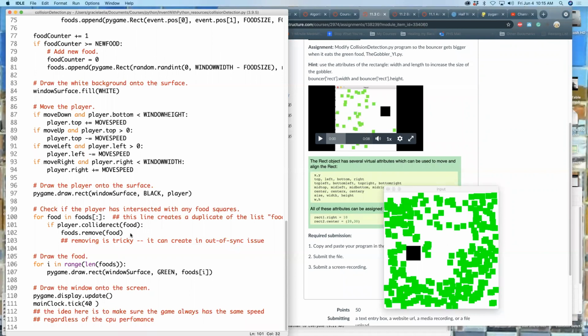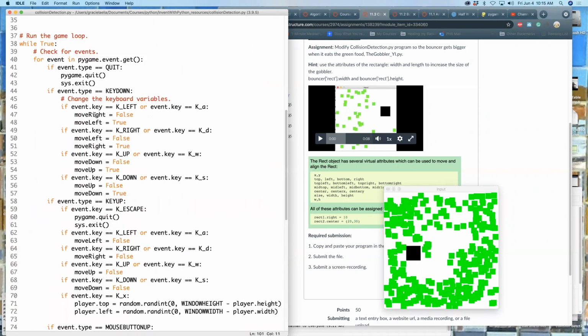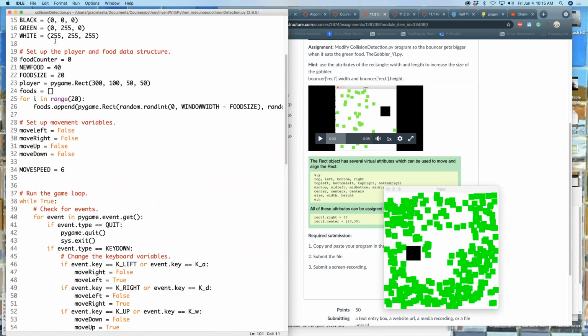But this is where you want to have behavior either for the player, which is also a rectangle. If we look at player, it's a pygame rectangle. These are the properties, attributes of the rectangle, which are right here, as you can see there. 300 and 100 is the X and Y, and then you have the width and the height.